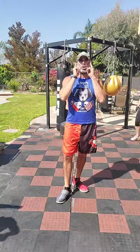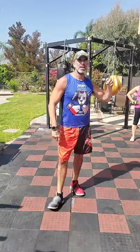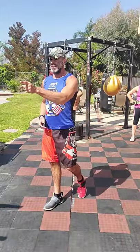All right. Coming up. So we have two exercises that completed that first pretty easy round. This round is just a full round of squat thrust. Now it's just one full squat thrust where you're jumping. Squatting down, jump back, jump in, stand up. One squat thrust each end of your shuffle. The round after that will be one crawl on each end, which means the third round will be what?